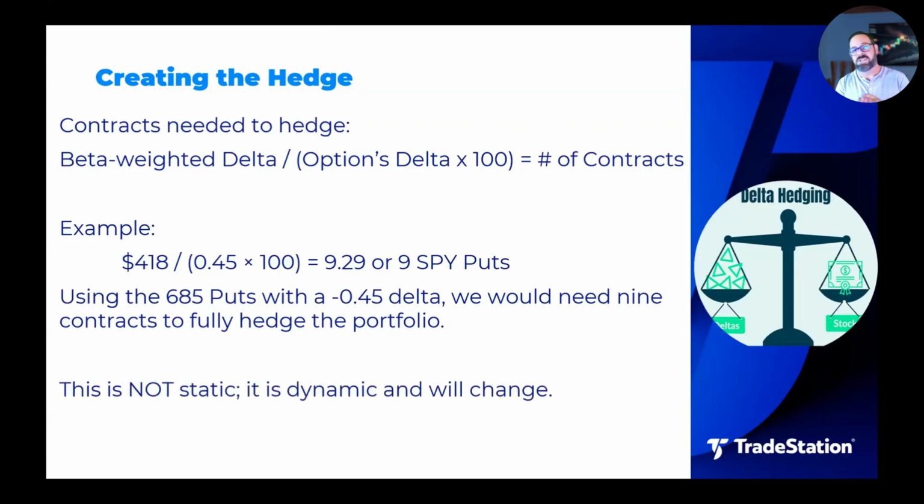Remember, prices of the underlying security are going to change. The market is going to change. The deltas are going to change on the puts. And as the market drops, when those deltas go up, you will not need 9 puts. You may end up being able to close out some of those puts as the delta grows, and you have additional protection from what's left. Maybe you end up with 6 or 5 puts, depending on how far the market drops.